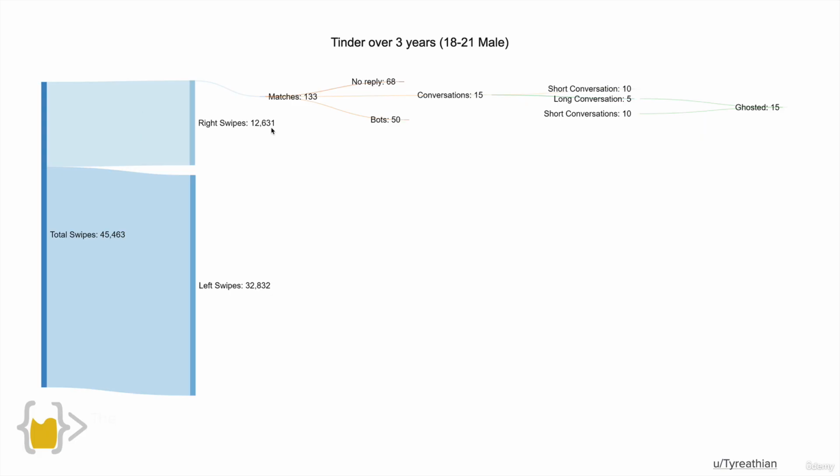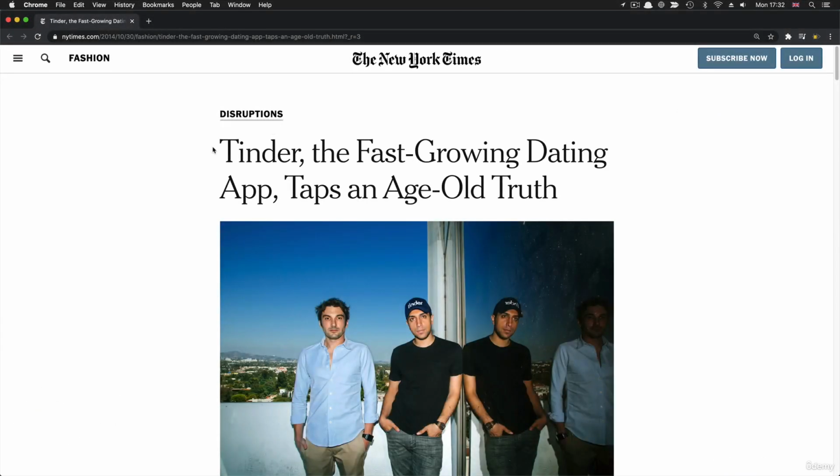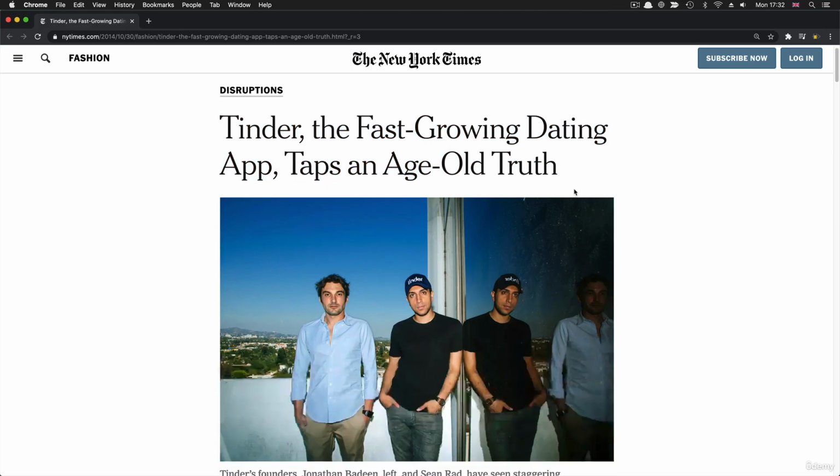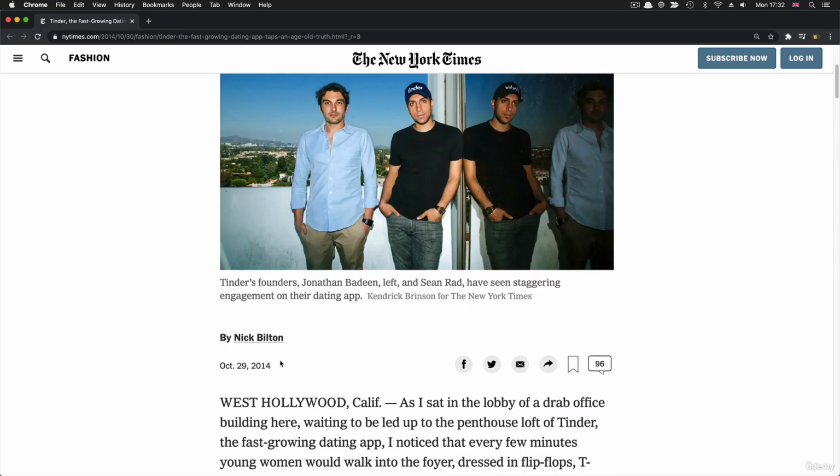All of this swiping means that they must have spent a lot of time inside the app as well. I looked around for Tinder stats that they give their investors to show how great their user engagement is and why they're worth how much they're worth.